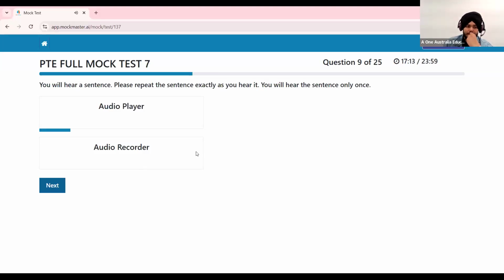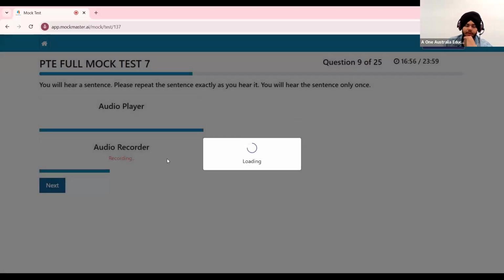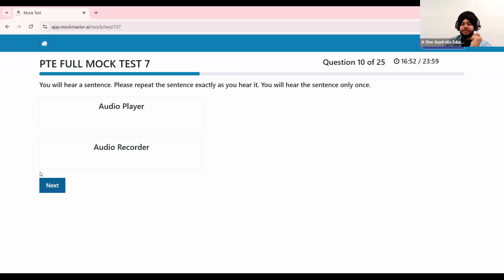People often conform during their leisure time as well as in their work hours. People often conform during their leisure time as well as their work hours. People often conform during their leisure time as well as their peak hours. And guys, please make sure you wait for the blue bar to start before you start speaking. Okay? You need to wait for the bar.